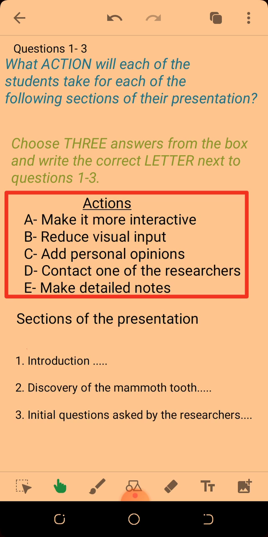Step 3, scan through the questions. These are the questions. Scan through it and pick out keywords. In this first example, the keyword here is just introduction.